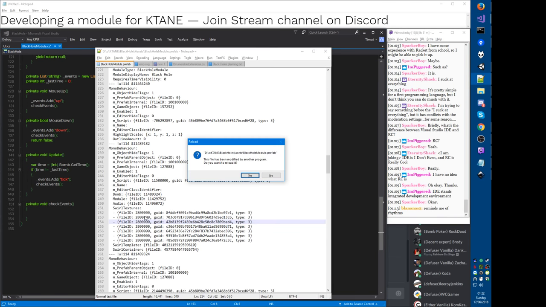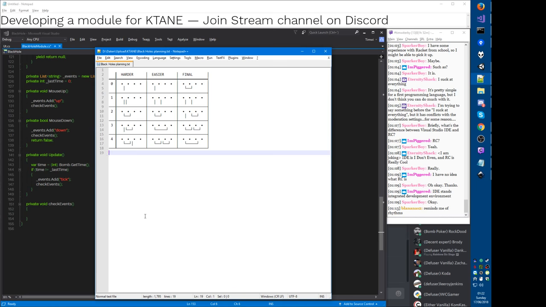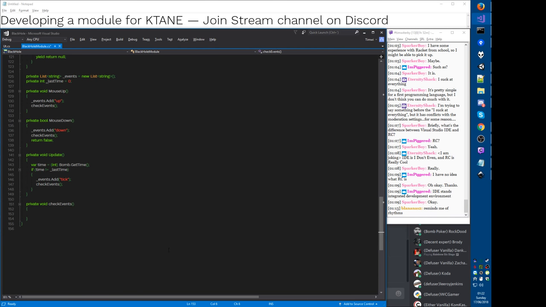So the first thing that can happen, let's close all of the other things. The first thing that can happen is that you just have a timer tick and then another timer tick, in which case we don't care because nothing happened in between. So we're just going to remove the first one. Okay. So if events 0 equals tick and events 1 equals tick, then events.remove at 0. Also, if events.count is less than 2, then let's just not do anything. Okay, so if we have two ticks, one after the other, then we just get rid of the first one.